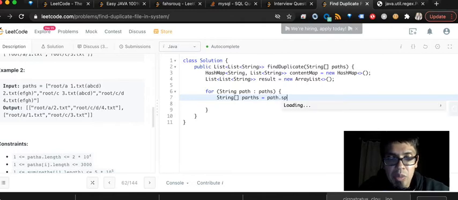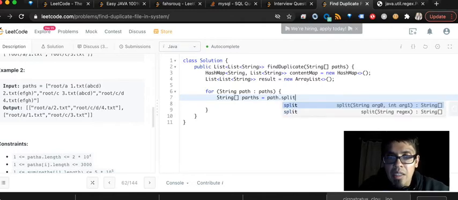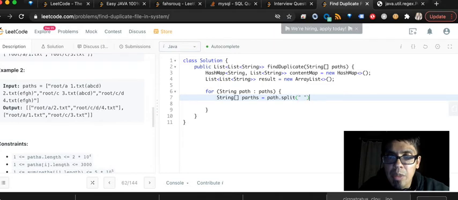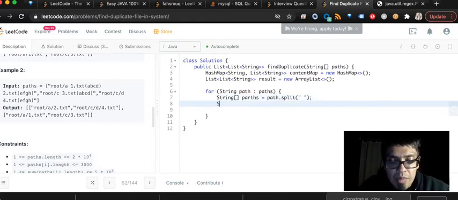First we split the path by a space. You see here, this space is the delimiter between the directory and the file name in all cases. So we can safely split every path by the space. Now I want to actually separate the folder from the file name.